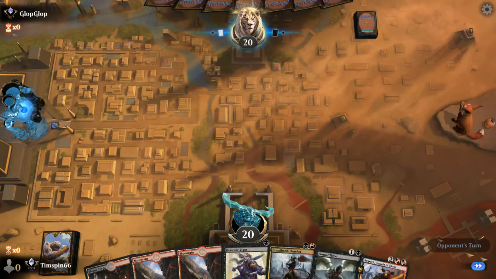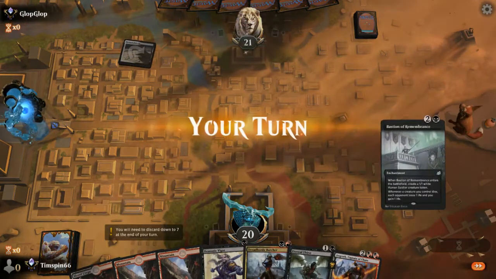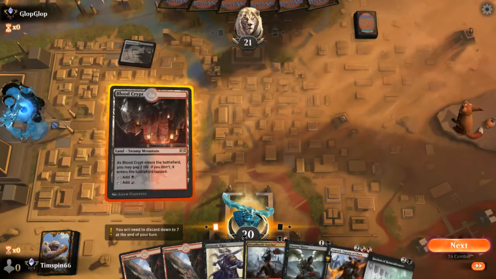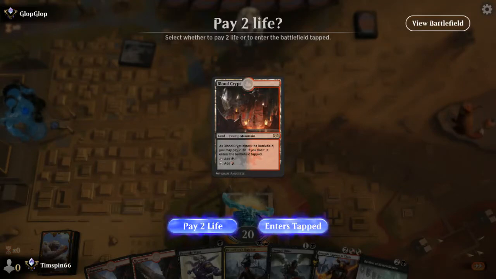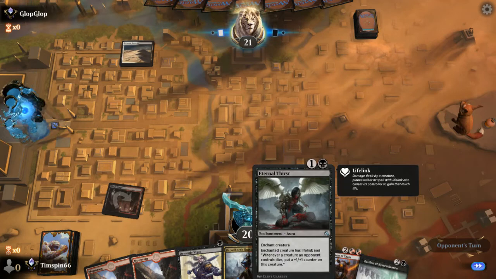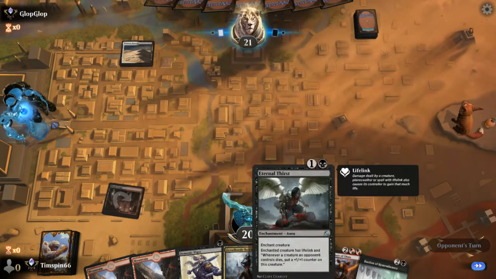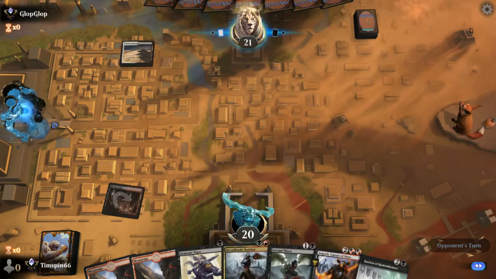Okay, here we go with game 2, and I'm excited by this hand with Butcher. We do go second, which is kind of a bummer, but we've got good stuff here. So we can put Eternal Lifelink on, Eternal Thirst on the Butcher.